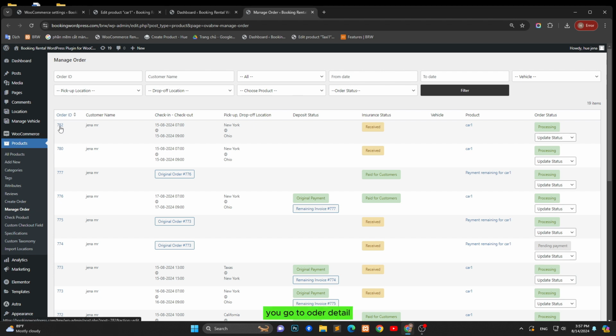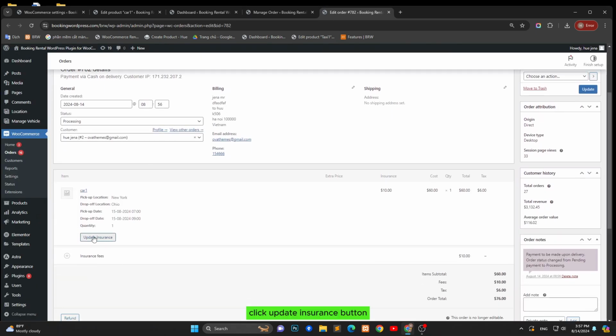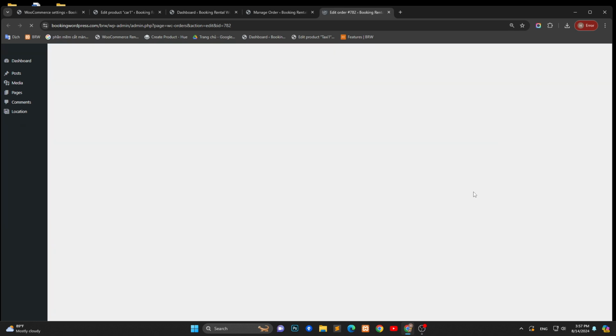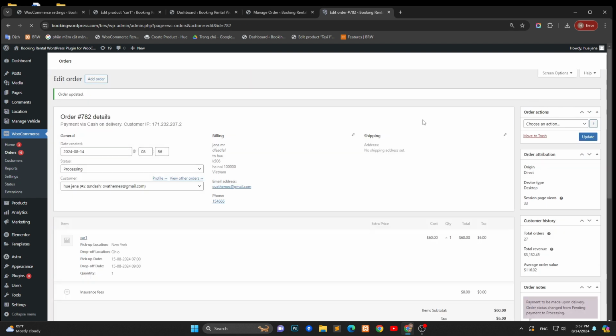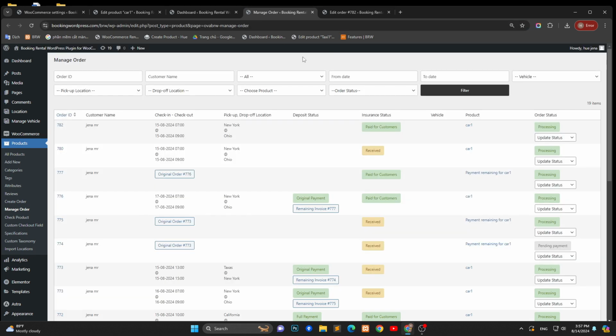You go to Order Detail. Click Update Insurance button. You insert 0. You can see the insurance status is paid for customers.